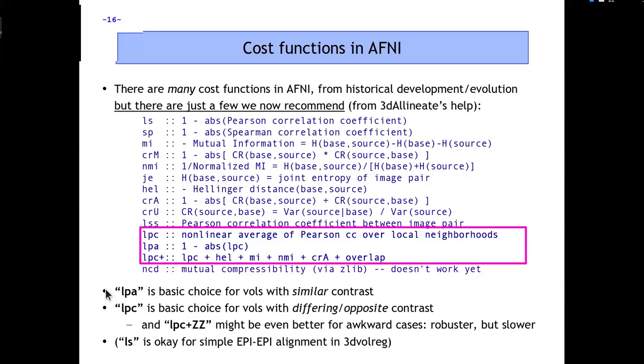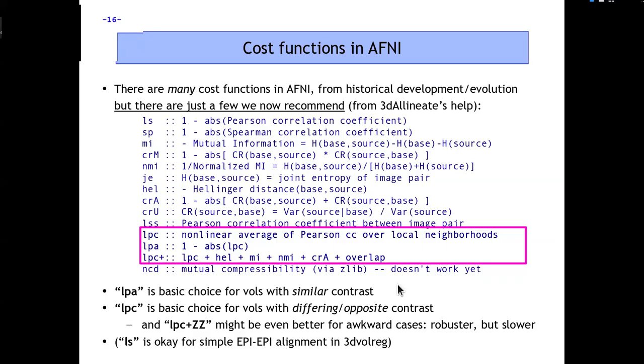For most other times where you're doing alignment, if your two data sets have similar contrast, you use LPA or some variant of this. And if they have differing contrast, you use LPC. And the variants that you might have are plus ZZ for a little extra stability. So it's slower, but usually it has less chance of something really weird happening. So if your data set has some noise or is starting off far, you might want this just to be a little more secure. So you're basically going to use LPC plus ZZ if you have differing contrasts, LPA or LPA plus ZZ if you have similar contrasts.